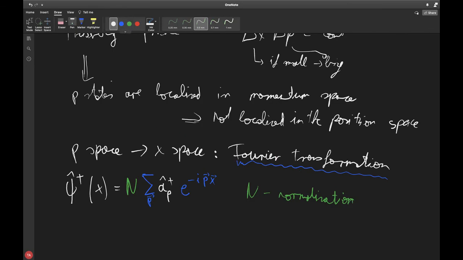And we can do the same thing with the psi operator of x. This is going to be the annihilation operator. We do the same thing. We have an a_p operator. There is no dagger, so it is destroying particles. We have the exponential of i p x. And what's different now is that we change the minus sign into a plus sign. But we still have the summation over p, and we have our normalization factor as well.